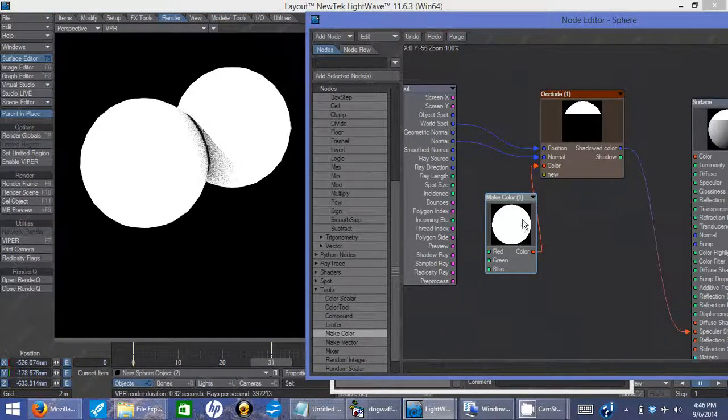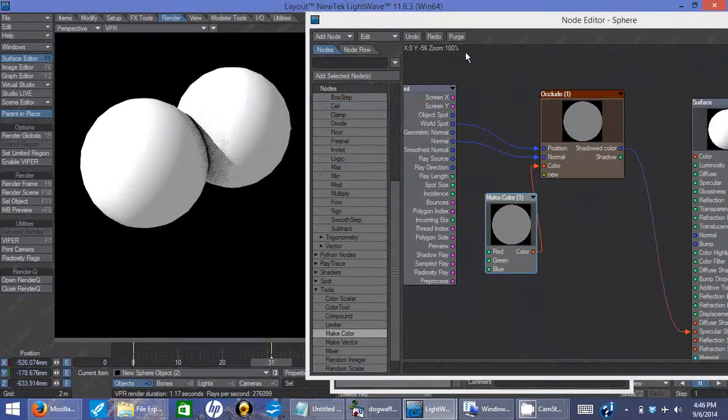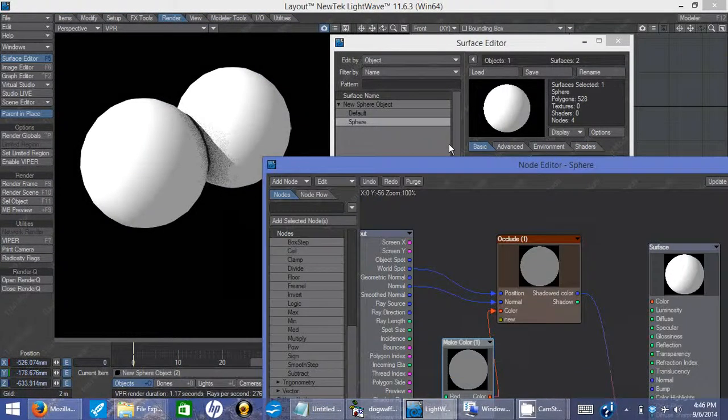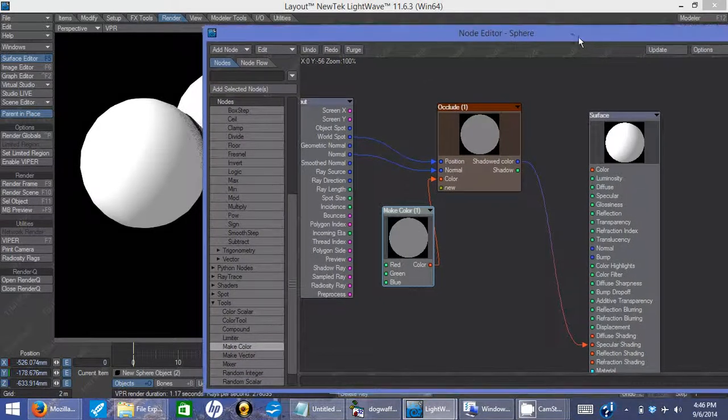Let me see if we made this. Yeah, alright. So I think we have a really bright light on this surface that's causing that, and that shadow that's causing that light across there. But anyways, that is the occlude node, which is included in this archive that I've distributed.